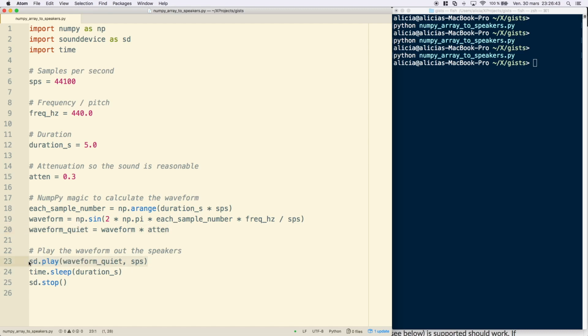After I got to that, then I could play out that attenuated waveform at that particular samples per second rate with sd.play. I then pause the script such that the whole tone can play without it being cut off before it gets done. And then I finally shut off the sound device. And that's it. Pretty simple just to play out a NumPy array outside the speaker.